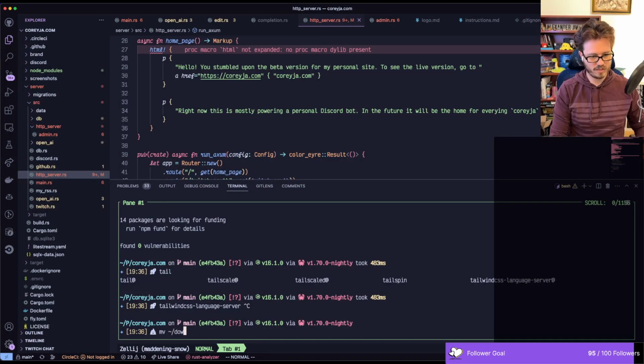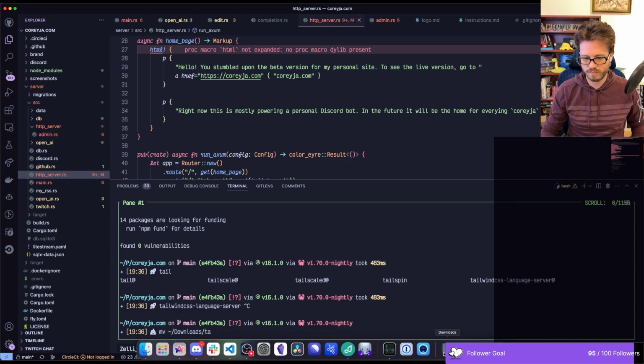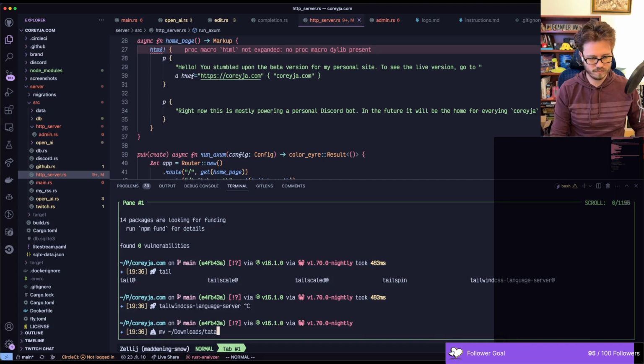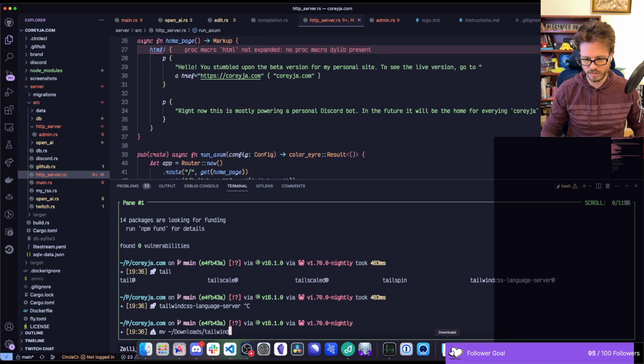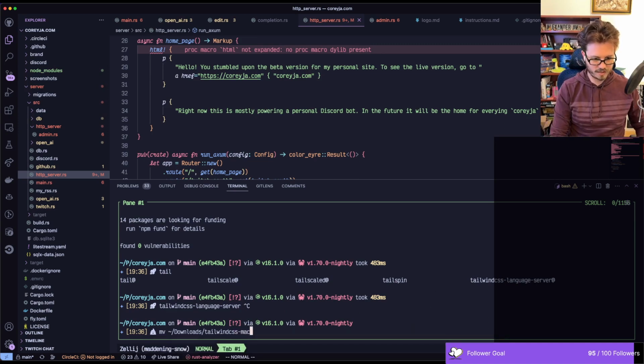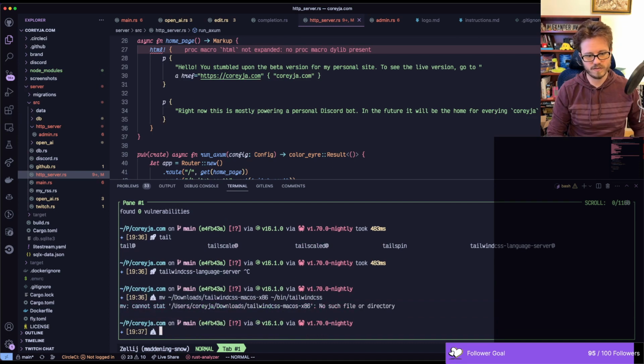Remove /downloads. Tailwind, yeah. Oh, Tailwind, what's it called? Tailwind CSS Mac OS x86 bin Tailwind CSS.